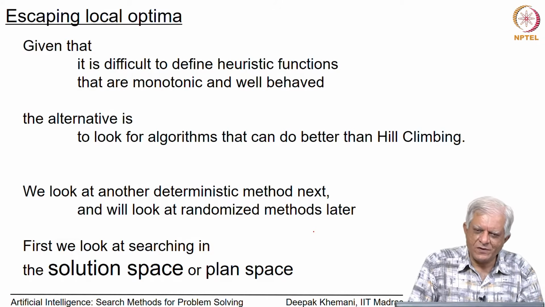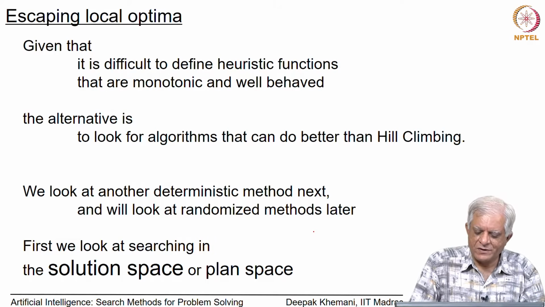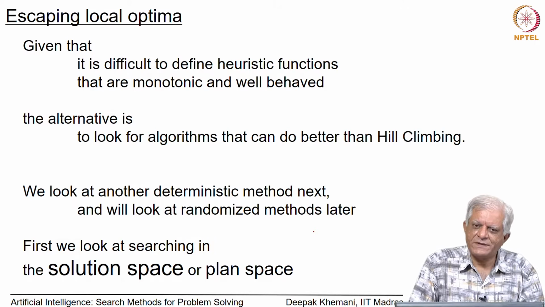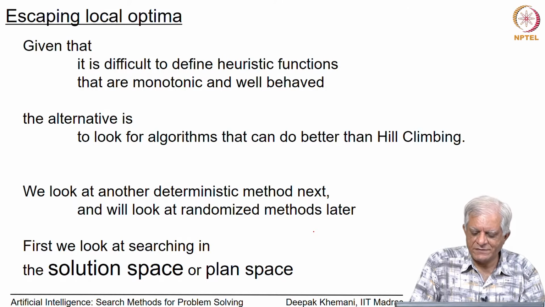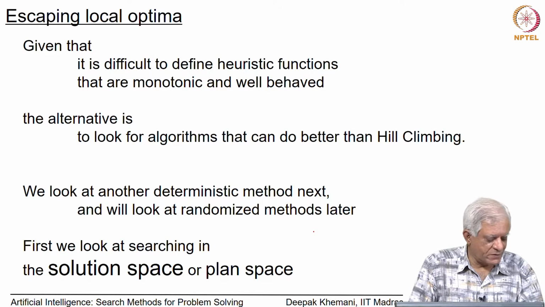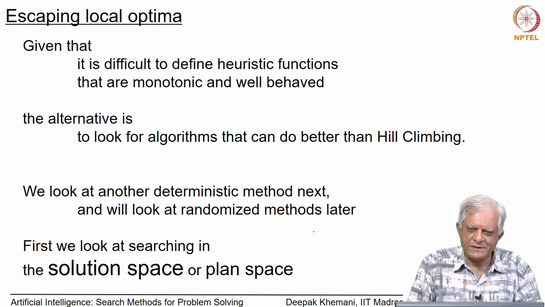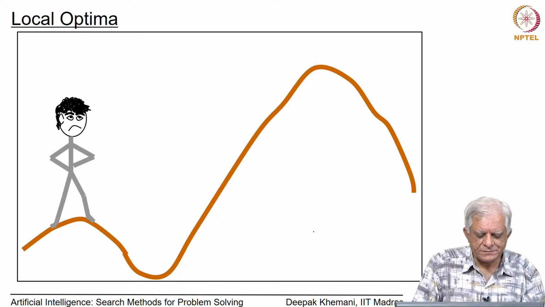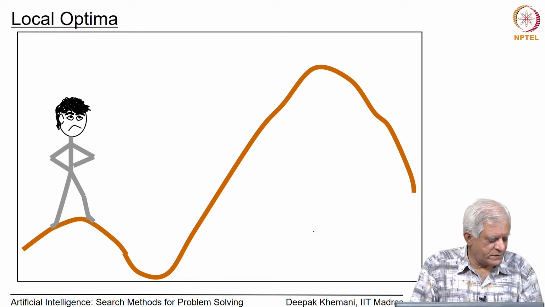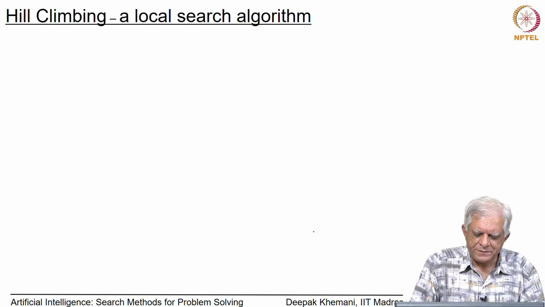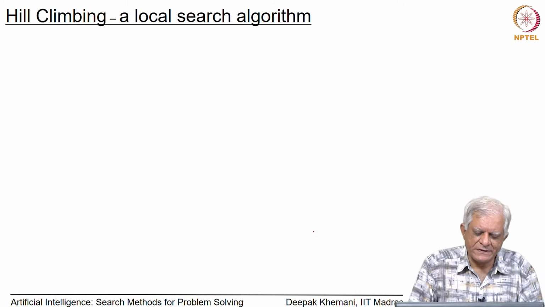This is a space of all possible candidates, out of which some of them are solutions and some of them are not, and we look at something like a perturbation operator, which allows us to move from one candidate to another. So, let us look at it from the perspective of SAT, and our goal, just to remind you, is to somehow get out of this local optima and head towards the global optima essentially. Just a recap of the hill climbing algorithm.